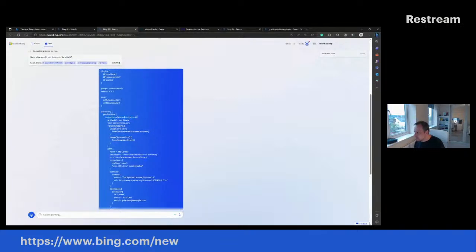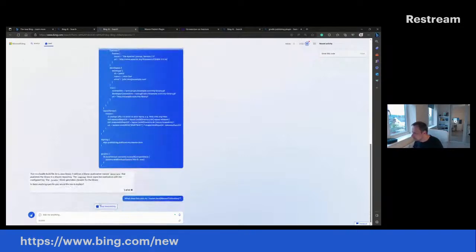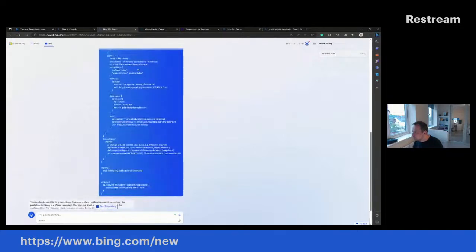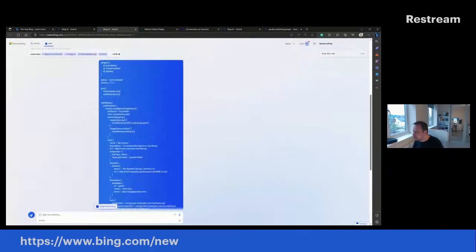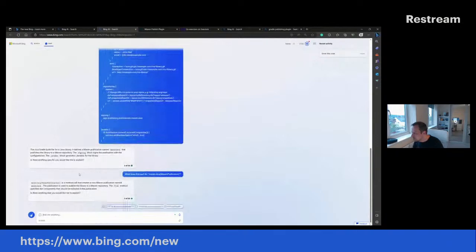So now let's say I don't understand this part, right? What does this part do? I want to know precisely this part: Maven Java, Maven publication, especially the Maven Java.